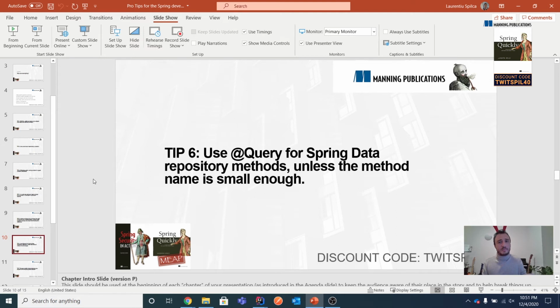Relying on the method name might be tricky, and in my experience, you shouldn't rely on the method name, even if it looks like a nice feature for your Spring Data repository. Making sure you depend on a hand-written JPQL query is, in my experience, a better approach.